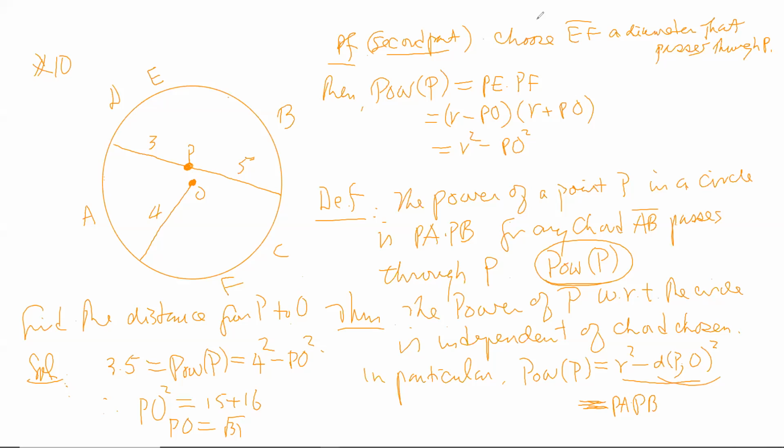Dr. G, shouldn't PO be 1? I'm sorry? Shouldn't PO be 1? I'm sorry. Did I make this wrong? Oh, I see. Sorry. That's right. So it's going to be 16 minus 15. Yes, it's 1 there. So therefore, PO equals 1. Very sorry, I was jumping too fast. Okay, so do we all understand this? Yes.